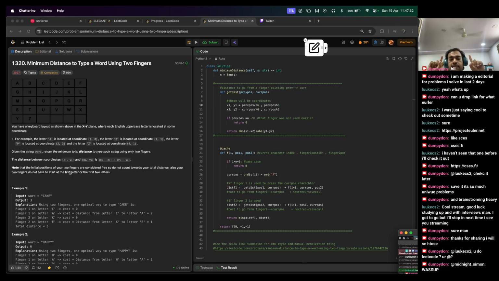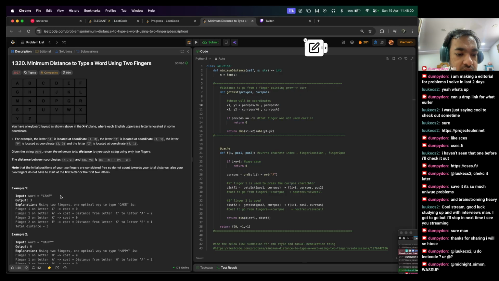These are just two free fingers. So the first two costs are free. If I press A and P, then the cost added will be zero because these fingers haven't been used. And let's say on the third time I go from P to O, then the distance added is plus one.